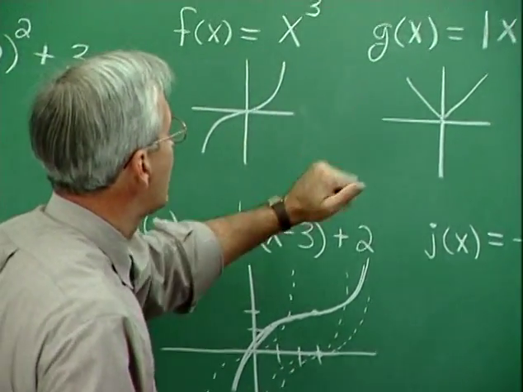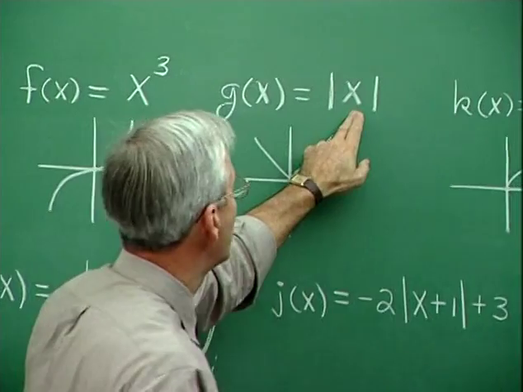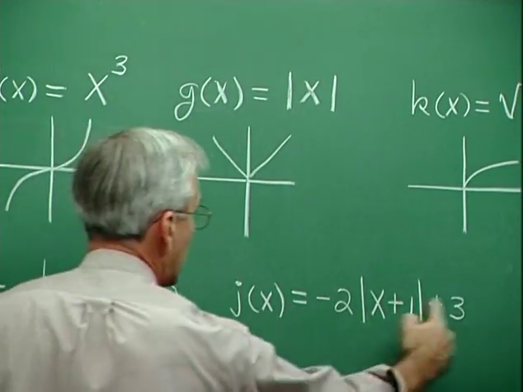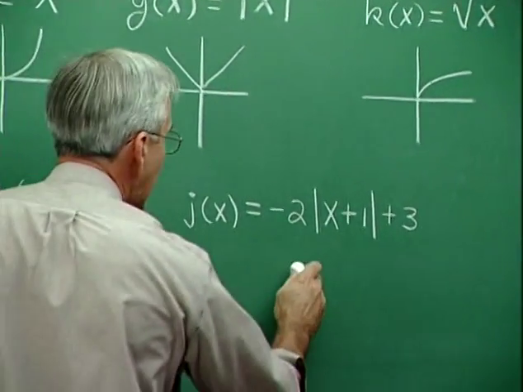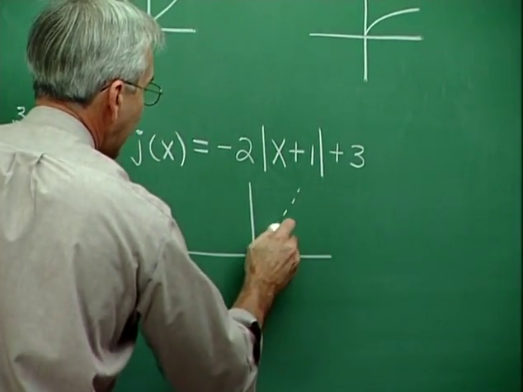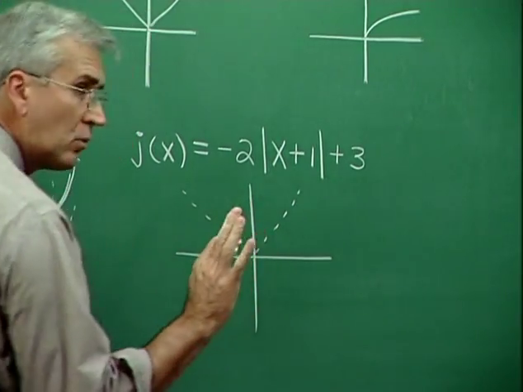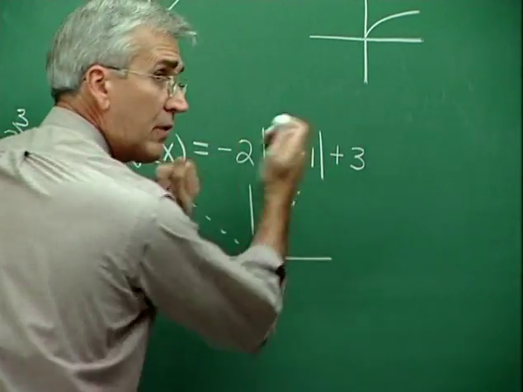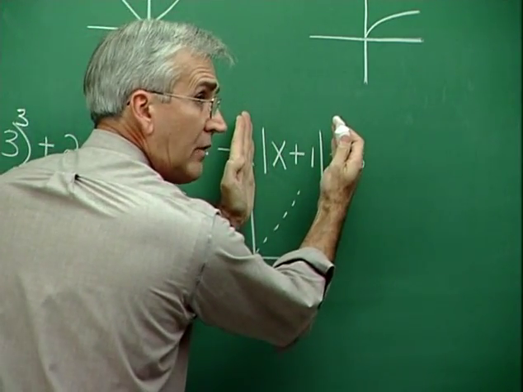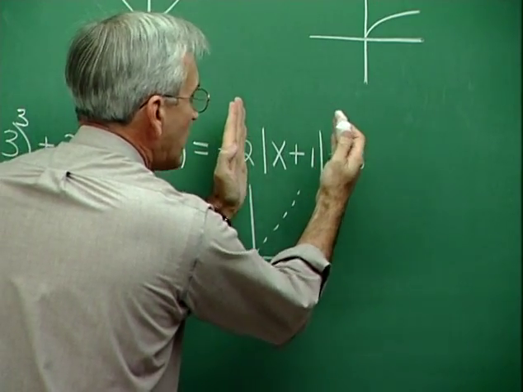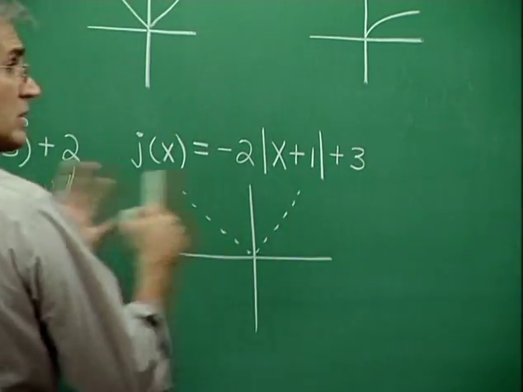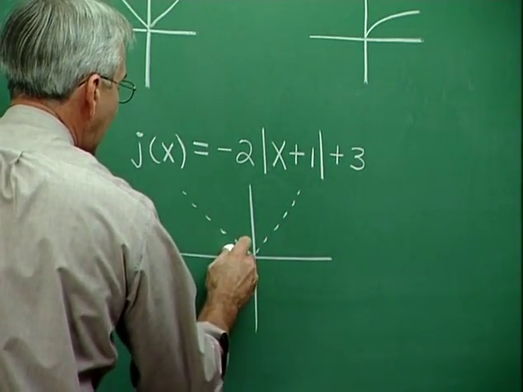Okay, here's another one, the absolute value function. The absolute value function, the degenerate form, the graph looks like this. Now, what if I construct the graph of this? Well, again, let's take it from the beginning. All right, here's our basic graph. Now, just analyze one part at a time. The prevailing operation is absolute value. So here we are adding 1 before taking the absolute value. When we add or subtract before taking absolute value, the shift is left or right in a direction we don't expect. We see +1, so it's going to move -1. So the graph moves to this position.